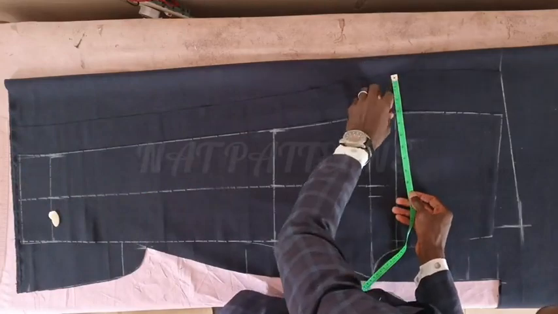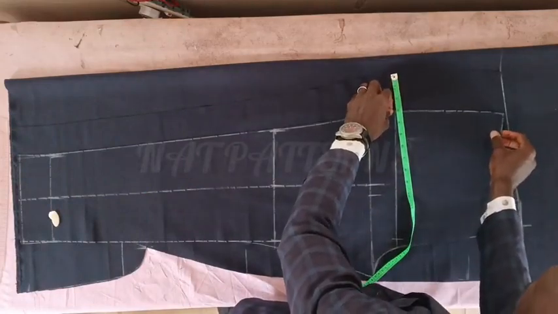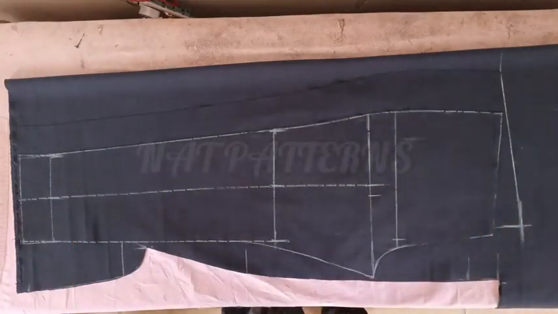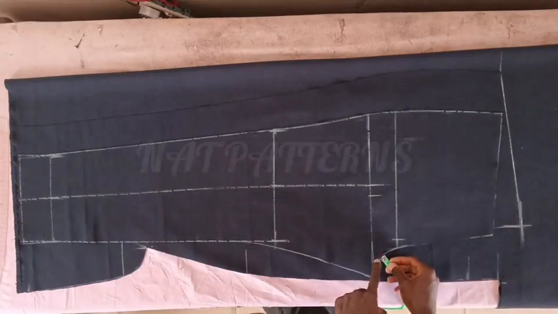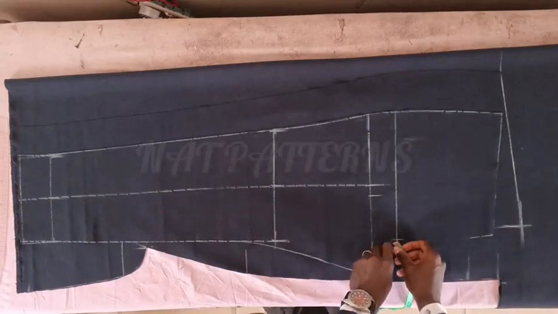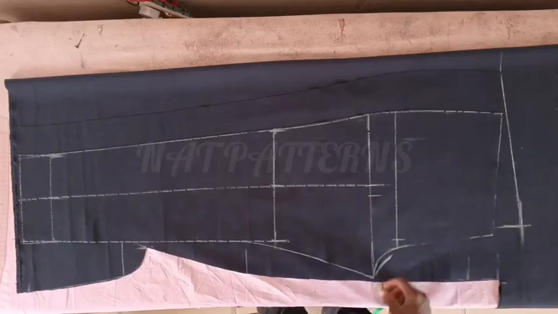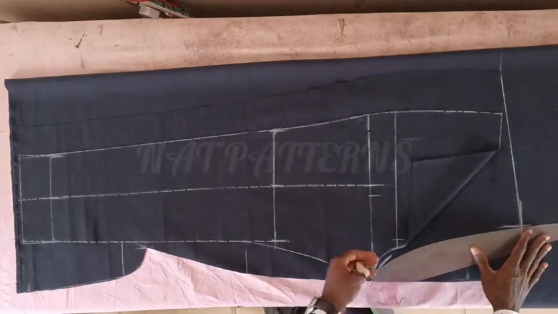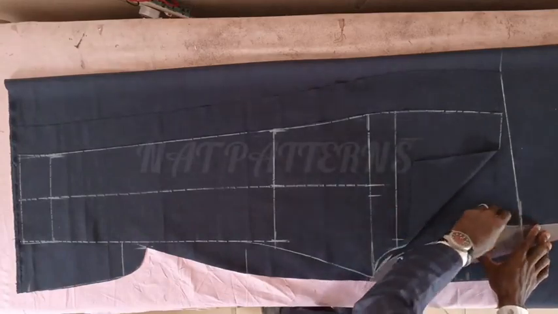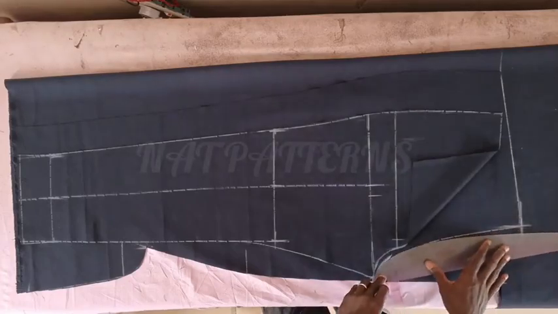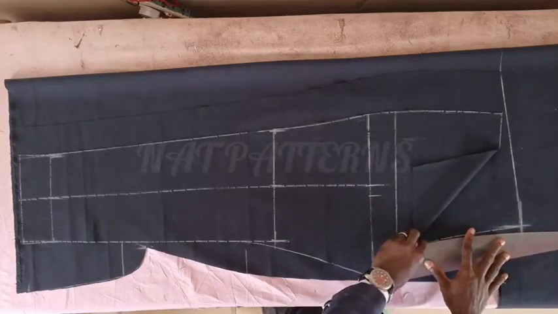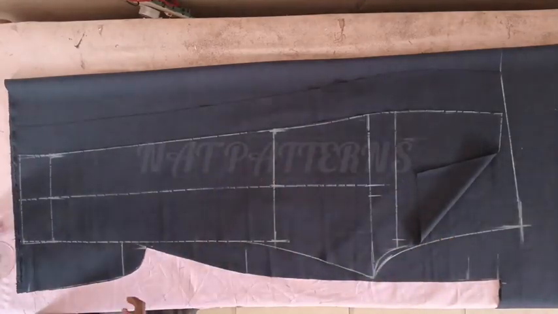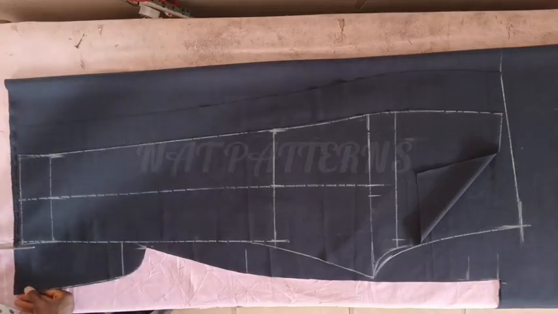If you come to the hip here, the difference is 2.75 inches. The difference in the allowances is just ½ inch, at the ankle here and at the hip line. If you see the crotch here, the back crotch is not as deep as the front one. I'm bringing it out by ½ inch. It's not as deep as the front one. Can you see this? I brought it out by ½ inch. Now the next thing for us to do is to go ahead and cut this out.